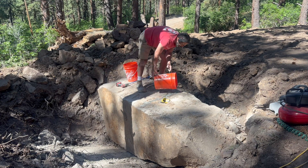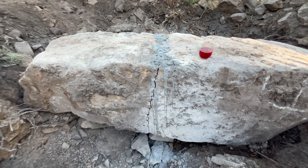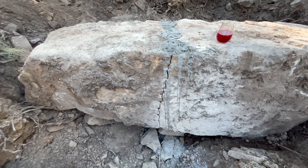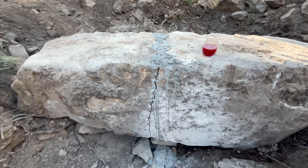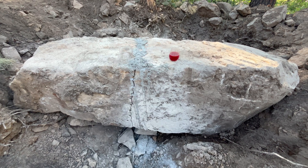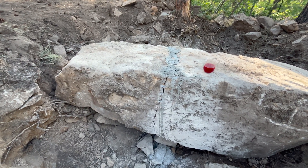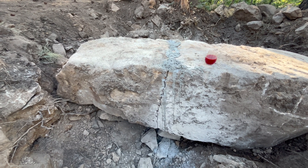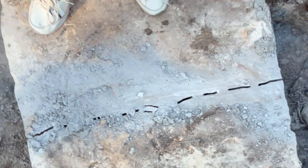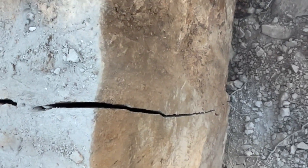After I got the Dexpan poured into all the holes, it was time to wait 24 hours and see what happens. 24 hours later — wow, I am very shocked. It cracked this giant boulder all the way down. Even though I drilled holes on the side, just doing the top had cracked the whole thing. It's a beautiful rock, and I'm hopeful I can grab my excavator, take that front half, and have two nice landscaping rocks. That is really impressive — a pretty nice straight line right down the side.